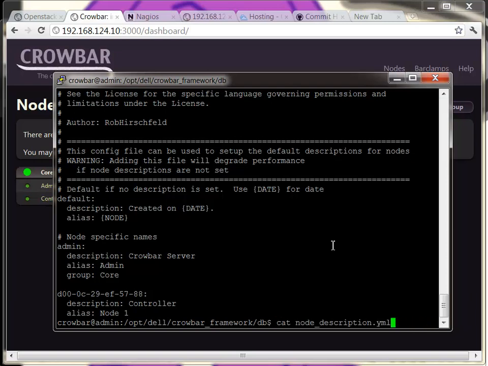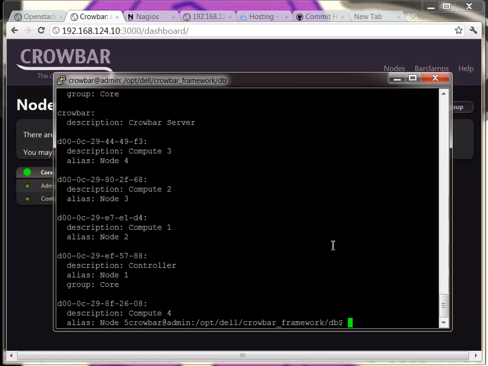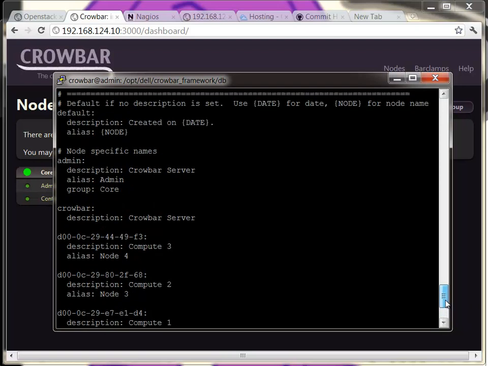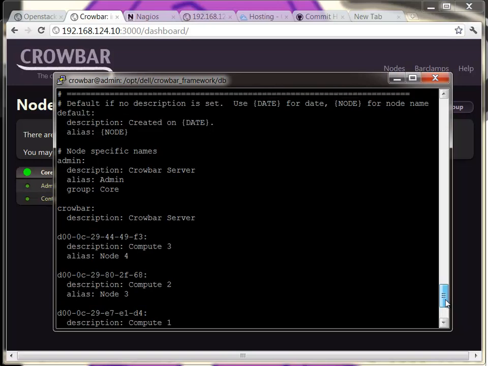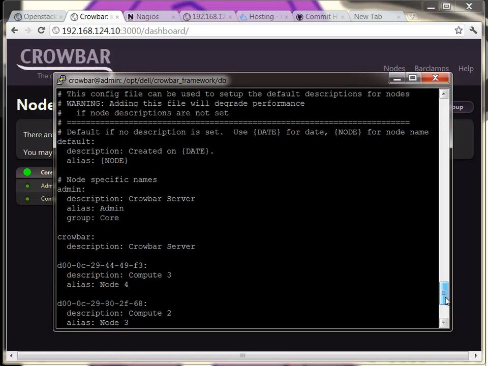So you have to take off the example file, name your file node.description.yaml. You can save this off box, which is what I'd recommend, and then upload it into your environment. I use the same VMs as nodes every time, so the names are always consistent. If you use physical boxes, the MAC addresses are going to be consistent, and you can reuse this file over and over again.